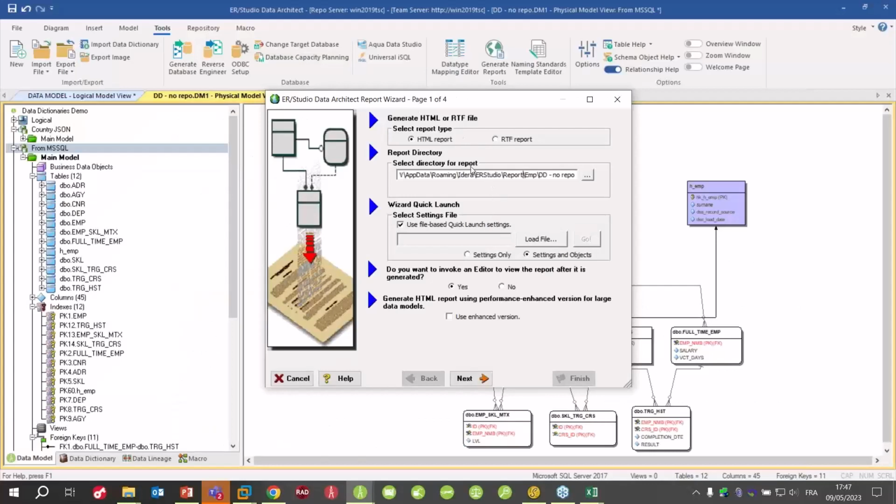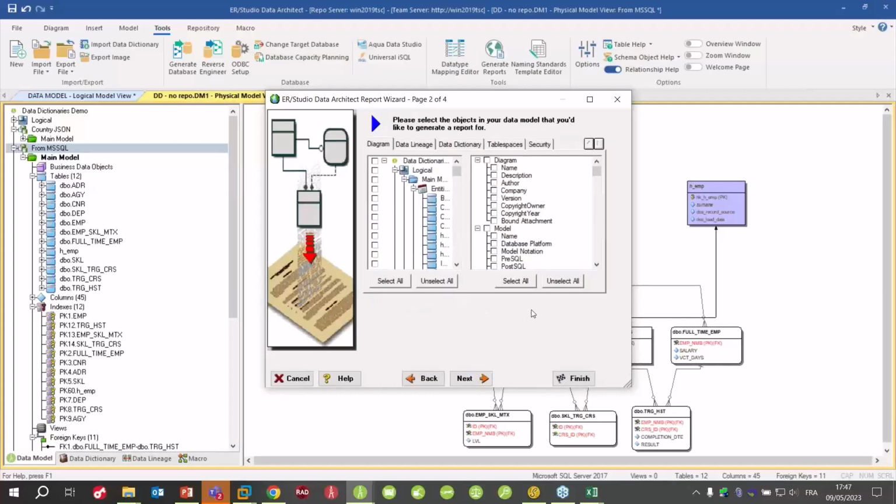So what I will show you is how to automate. We will create this new macro from scratch, which can be useful for different people. Do I want, from this configuration wizard for my report, to view my report after it is generated? As I want to call it from a macro, I will say no. I have different options. My model is quite small, so it's okay.